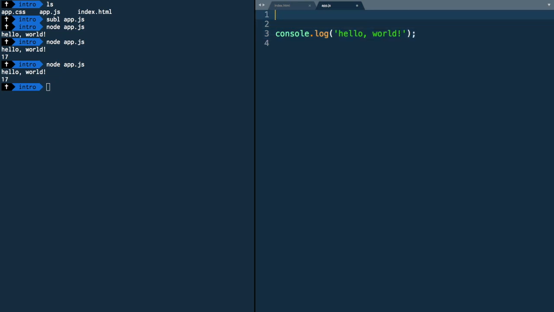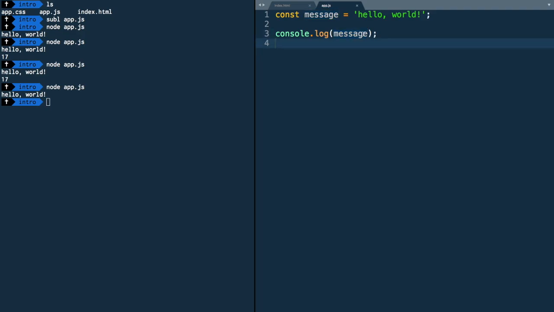So rather than writing our string directly into our output, like this, we could, for example, say const message equals hello world. And then rather than outputting hello world directly, we can put message. There we go. Forgive the spelling. We can put message directly into our console.log, save that, run it, and it prints out exactly the same as it would normally. It's as if we typed hello world inside that message statement there.